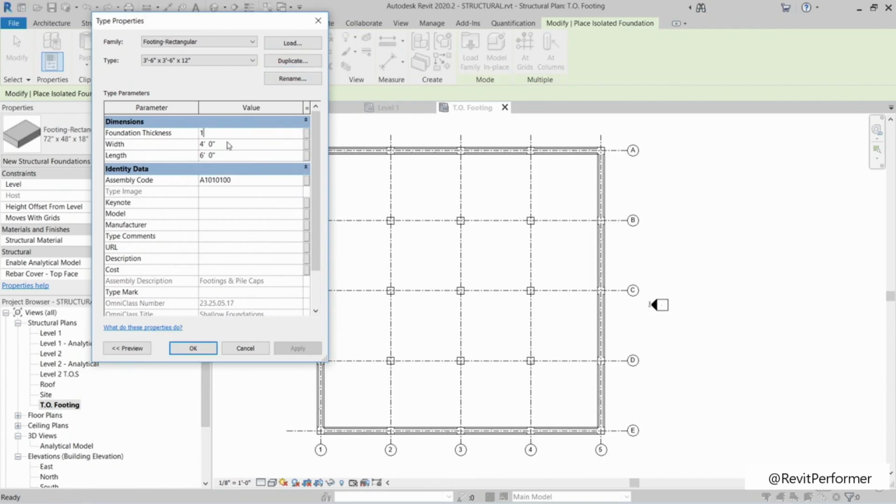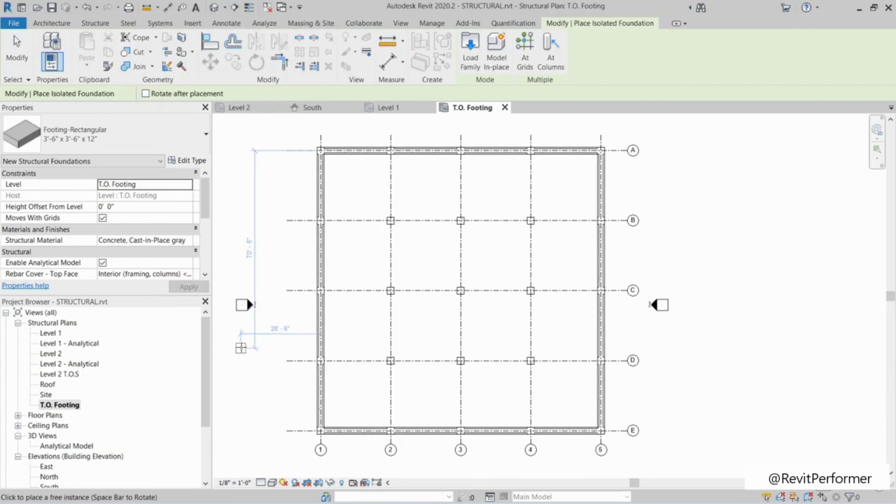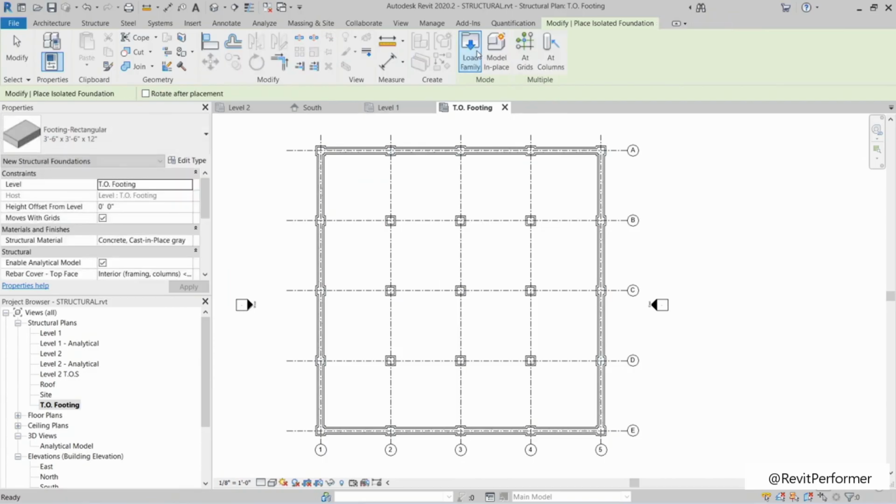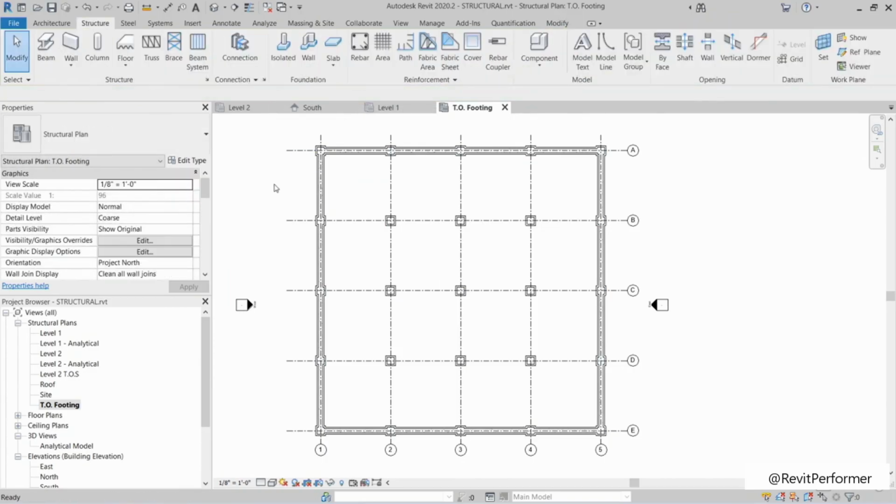Foundation thickness is 1 foot. Width is 3 space 6. Length is 3 space 6. Click OK. Now click Add Columns. Pick a nice big box around your model. Click Finish. Escape a few times.